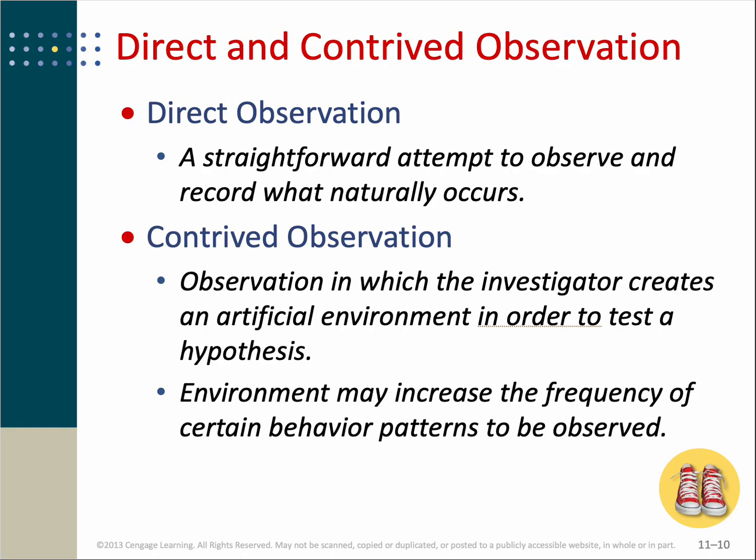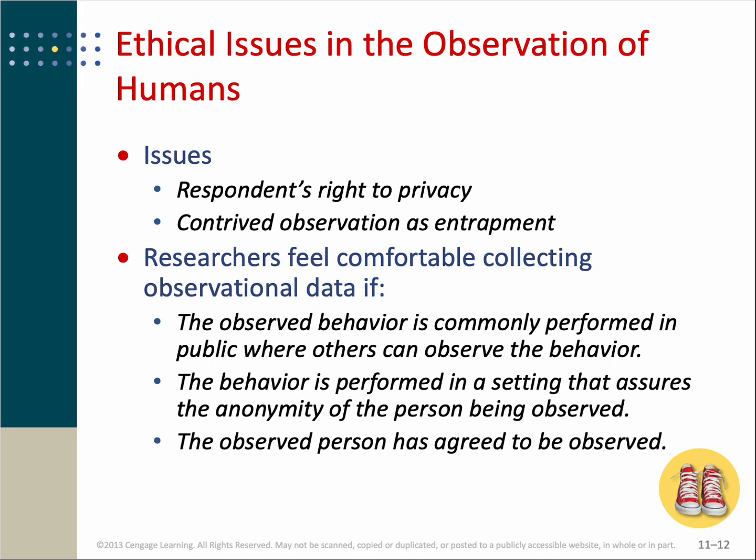So direct contrived observation, a variety of things. Probably the thing to be most concerned about is ethical issues, right to privacy. I caution everybody to be aware of these things, because the downside to being accused of violating privacy rights in research is gigantic. I mean, it's very bad press, very bad PR, and once it happens, you can't undo it. You can apologize. People don't remember things, that's probably the one good thing about that. But you have to be aware that it is a concern.